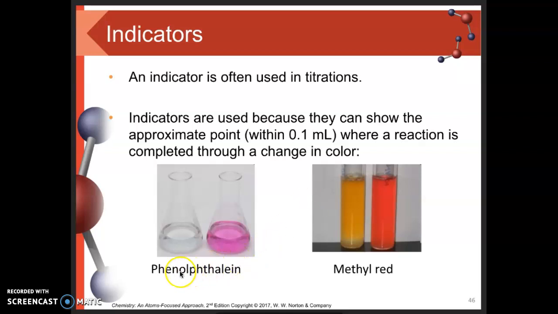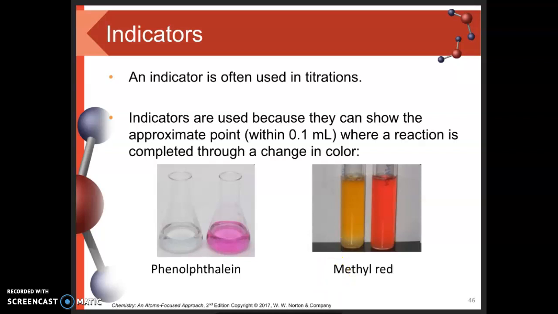Now, the most common indicator that we use in chemistry lab, at least in general chemistry lab, is phenolphthalein. Phenolphthalein will show this colorless, clear color in solutions that are acidic. It'll show this dark pink color in solutions that are basic. And somewhere in between there, you get this lightish pink color that we use to approximate when the endpoint is. There are other indicators out there. Methyl red is an example of them. In Chem 106, Gen Chem 2, we'll talk extensively about indicators and what kinds of indicators are appropriate for what kinds of situations and so on.